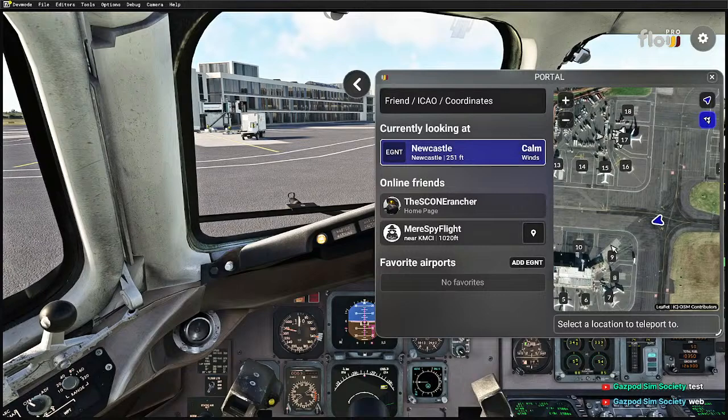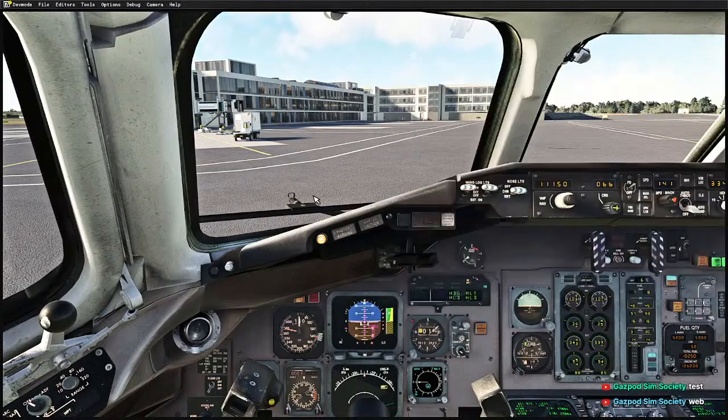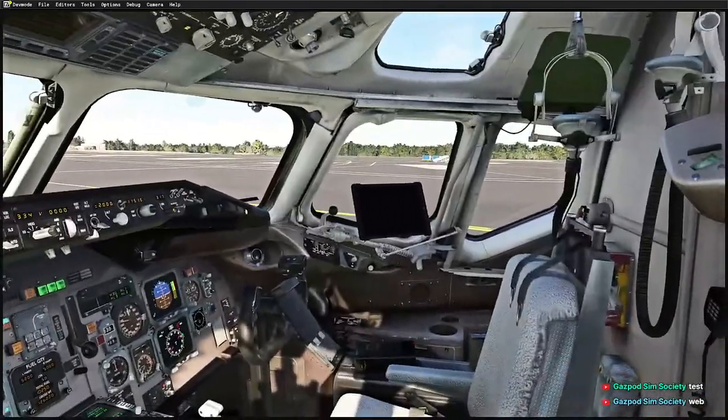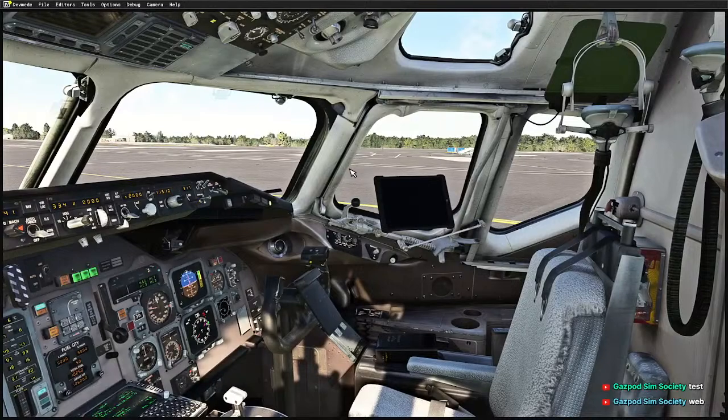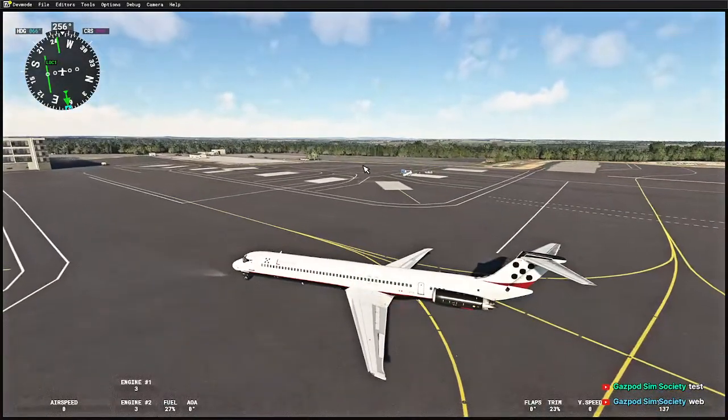Oh, dang. That's stand 9. I'm looking at the areas over there. That's 16 and 17 over there, which is an external ramp, which will be a bus.